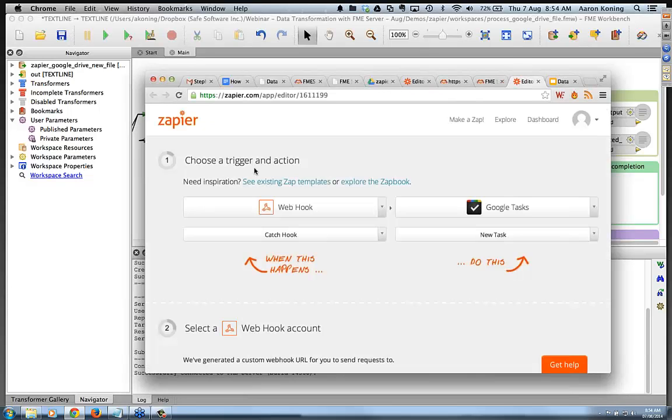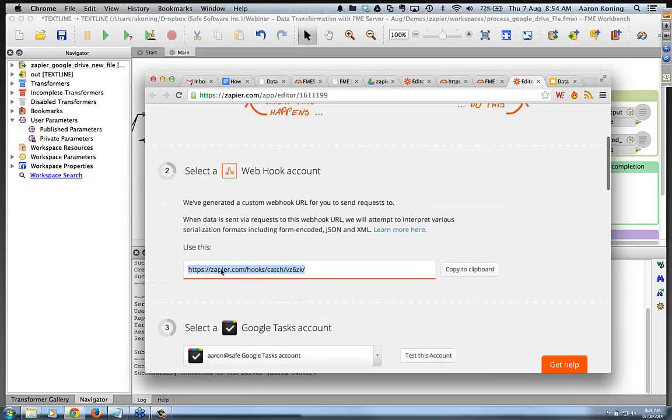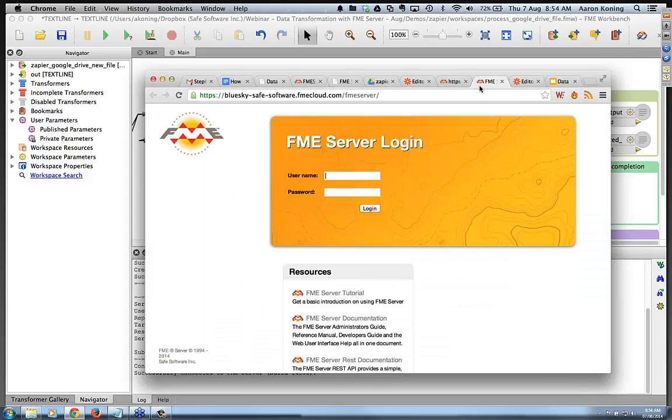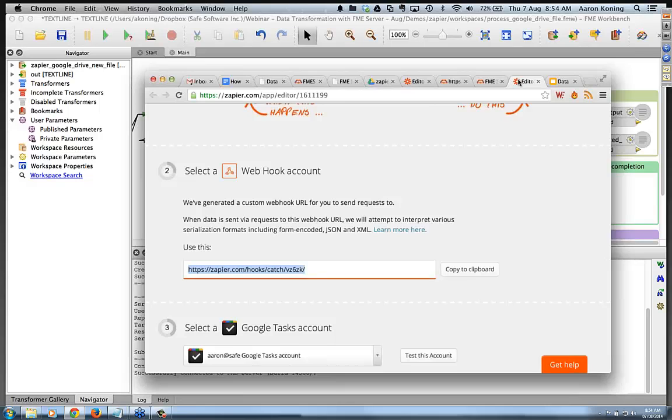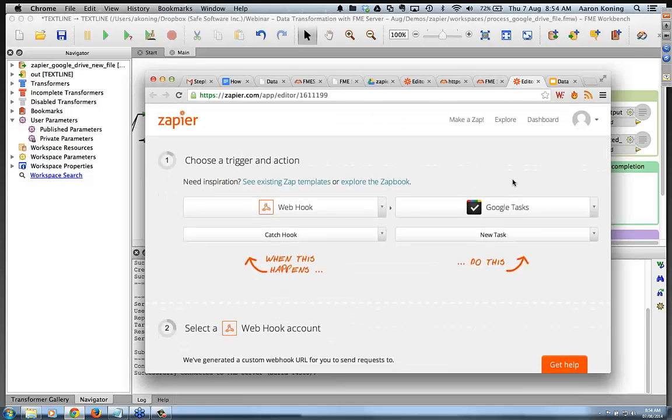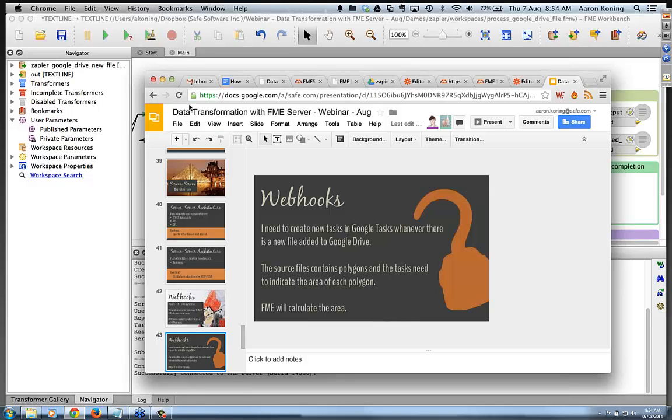Let's flip back to Zapier, and ta-da! Now you can have a webhook on the incoming side to create Google tasks. So if you scroll down, Zapier gives you the callback URL. Okay, I was wondering where you were getting that string from. Is this something you made up? But it's provided right there. Yeah, and you plunk it in there, and so it will then call this and create Google tasks. So that's how you can hook these servers together in a pretty lightweight, low overhead manner. So that's webhooks, and let's keep going with the presentation.